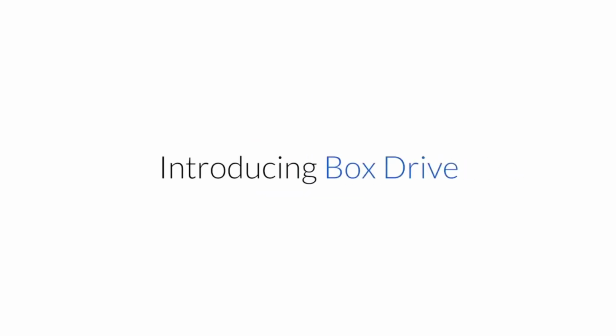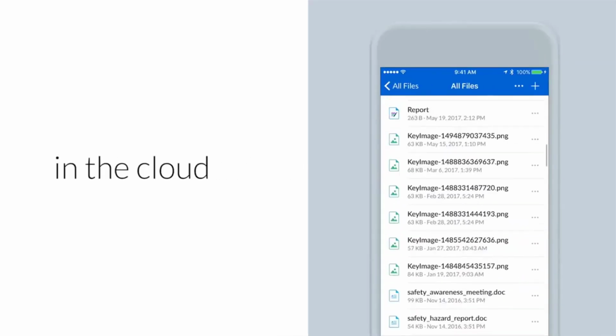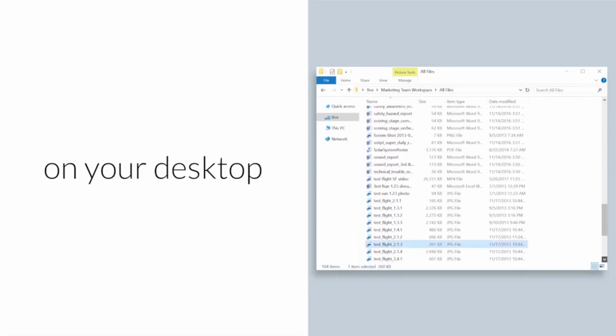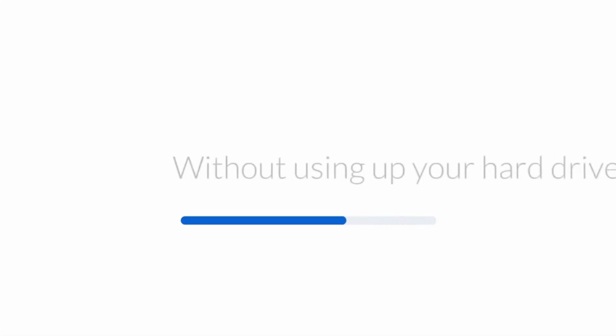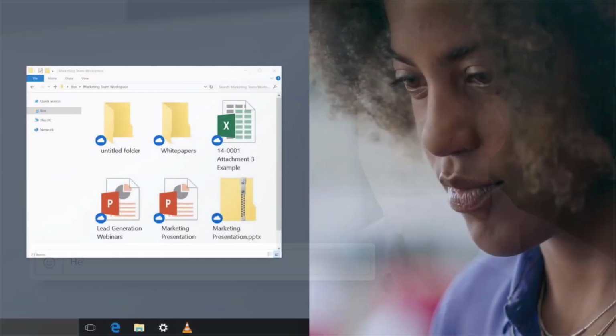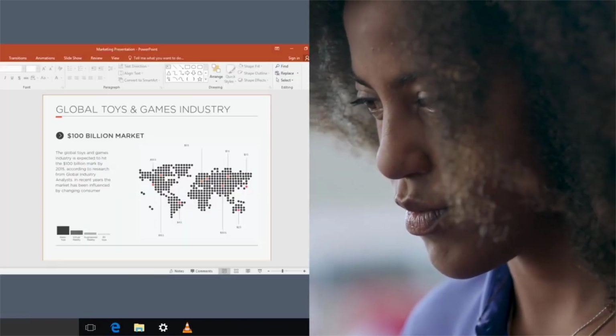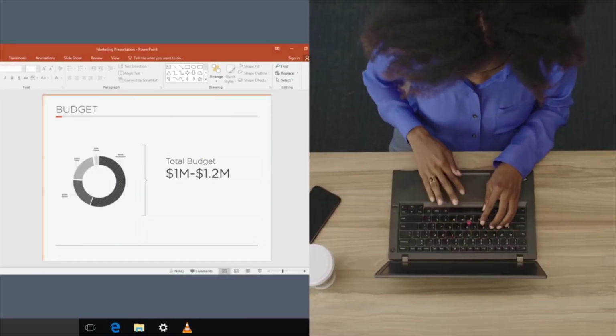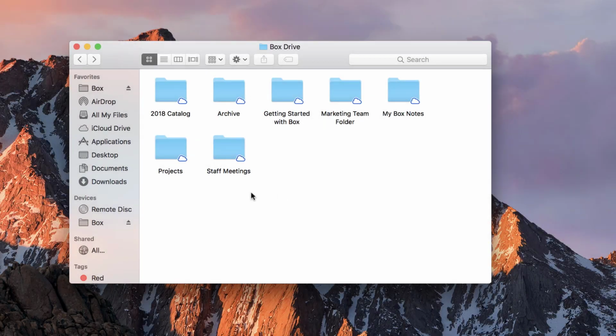In this video, you'll learn how to access your Box files and folders from your desktop using Box Drive. Box Drive replicates my entire Box account on my computer by creating a Box folder in Windows Explorer or Mac Finder. This makes it easy to browse my Box files without taking up space on my hard drive.